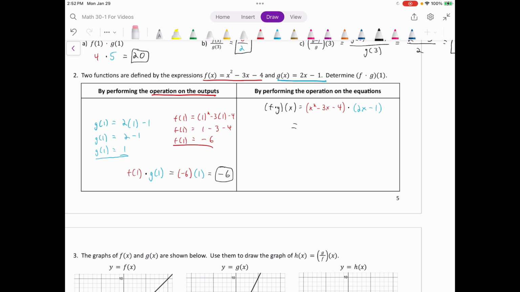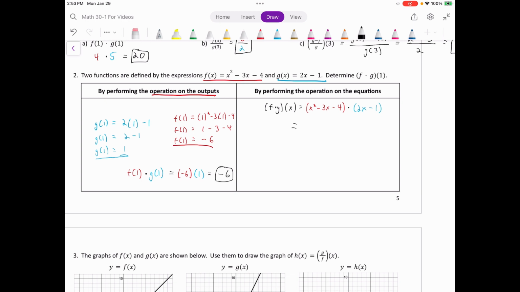If you get too hung up on FOIL and treat it like the magic rule, you'll miss that all FOIL is doing is making sure that every single term gets multiplied. So here we can't rely on FOIL because there are 3 terms and 2 terms. But if we understand that foiling really just means making sure you multiply all of these terms by all of these terms, then you don't have to change anything about the way you approach this. Again, don't get too hung up on FOIL. That's just a trick you're sometimes taught to make sure you did multiply everything together. It's like a checklist to make sure that all of the terms got multiplied.